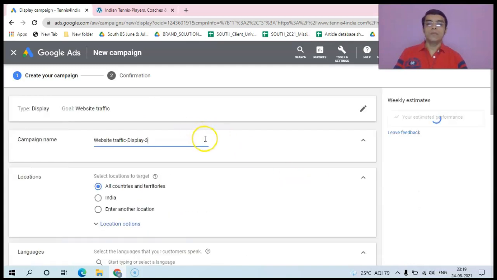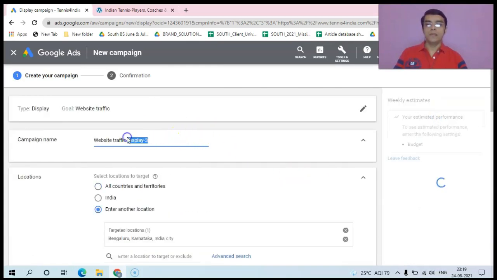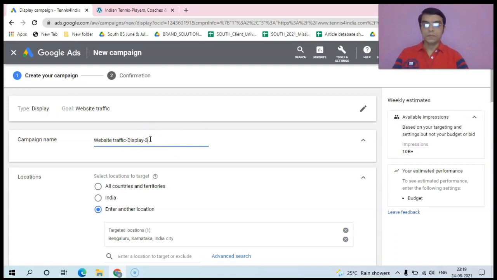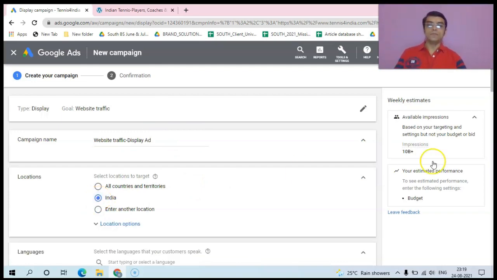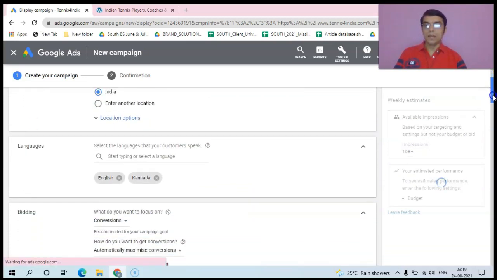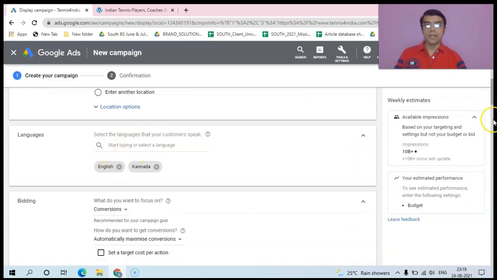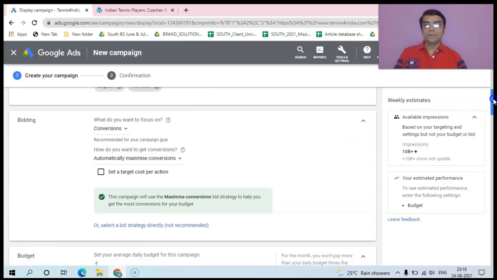Let the campaign name be website traffic display ad. This is just for illustration's sake, so I'm not going to go deep into it. Location is India, language is English, and Kannada is already selected. Say conversion, again, let it be like that.